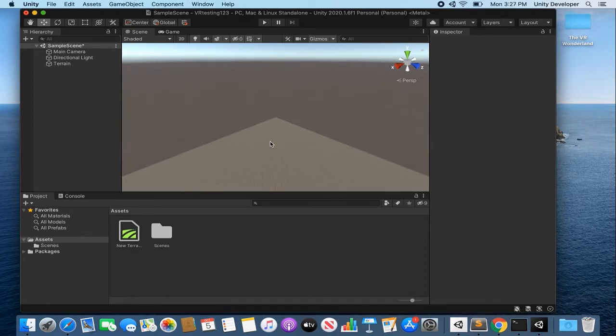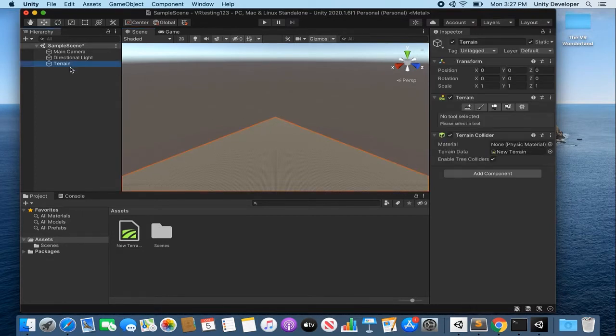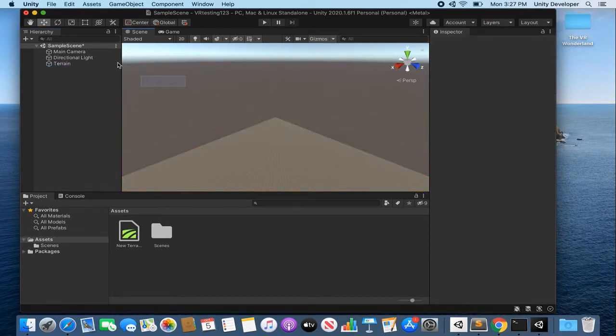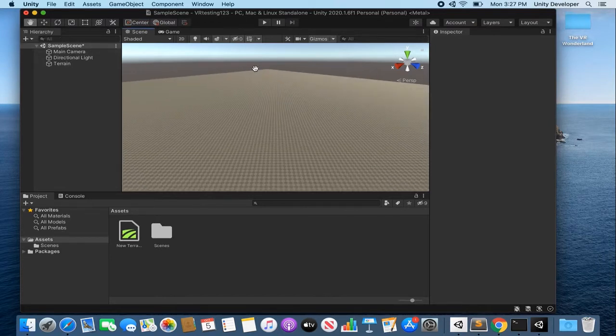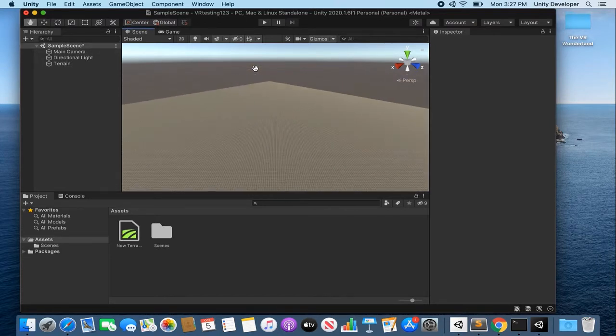It should be around 1000 meters by 1000 meters by default. Okay, and let's move it. That's it now. Okay, it's here.